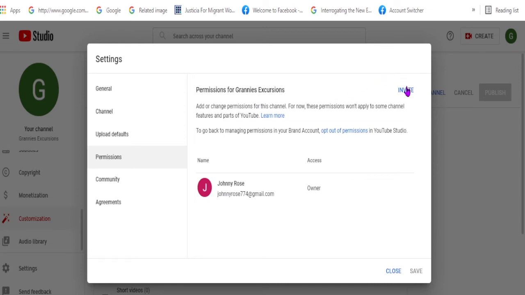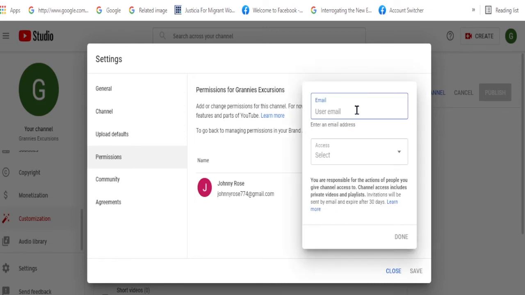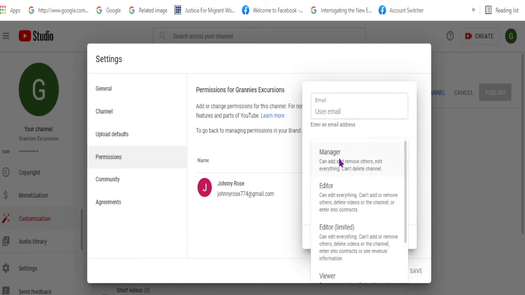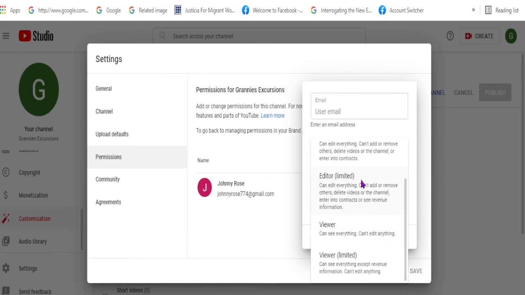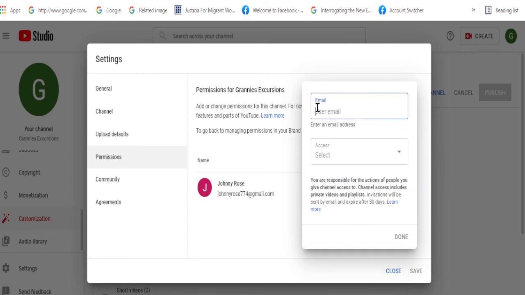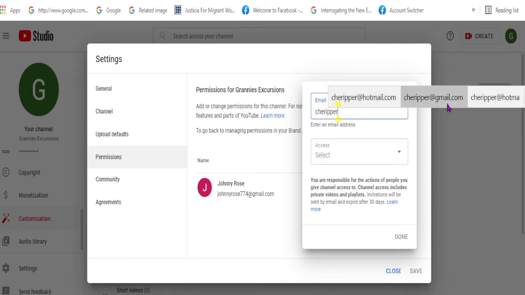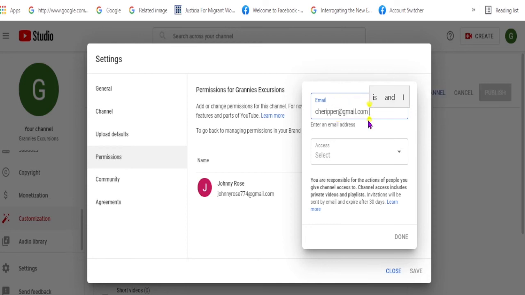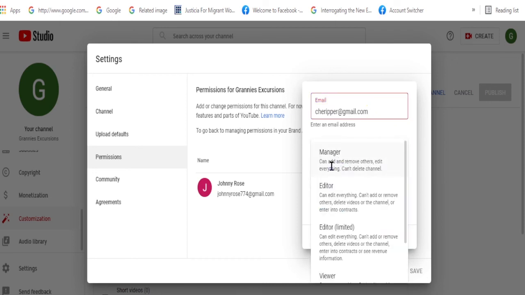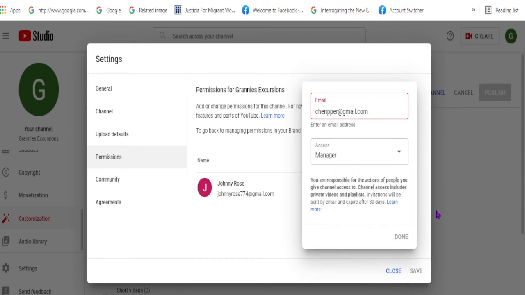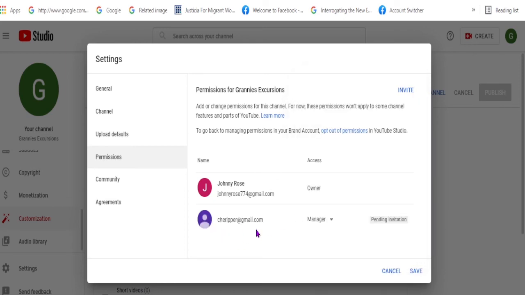When I move permissions, I can invite people to do different roles. I'm going to invite someone to be a co-manager or an editor or a viewer, and all of these descriptions, what they're able to do is listed there. So let me invite me at, they have to have a Gmail account too. Here, I'm sending, and that person, I want that person to be the manager. It's done. I've invited this person to be the manager of one of my accounts.